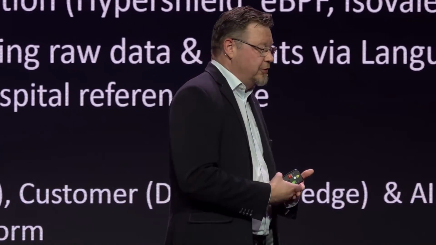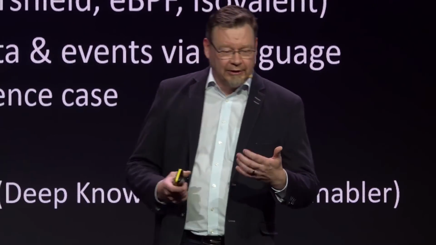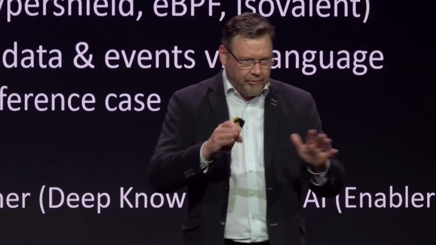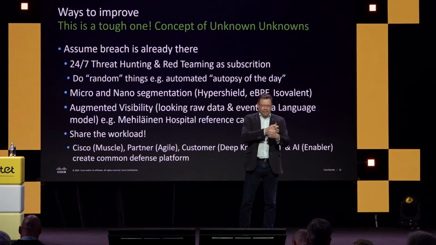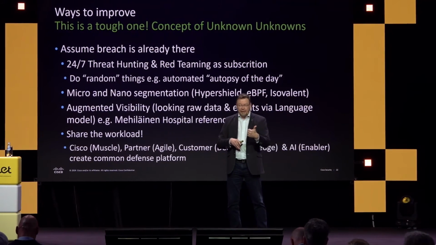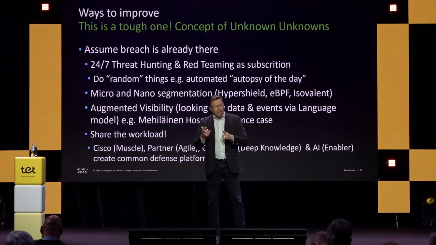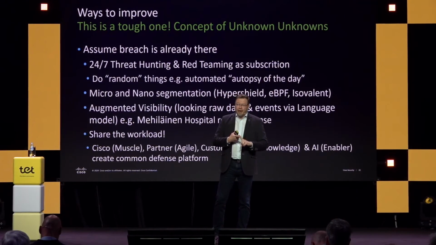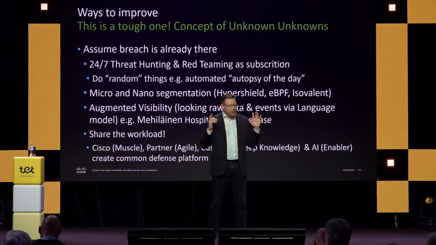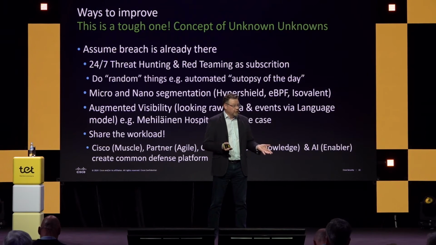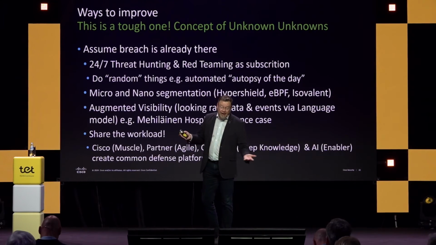I've been doing cybersecurity too long, and the maturity curve goes like this for professionals. You can either disagree or agree. You think that you can prevent, well, sooner or later you figure out you can't prevent. The second is that you can detect. And if you can detect, you can prepare. Not going to happen. So you end up in a very dark, cold room where everything around you is probably burning, but you don't know that it's burning. But either way, we are there to help. So Cisco, we have a muscle.